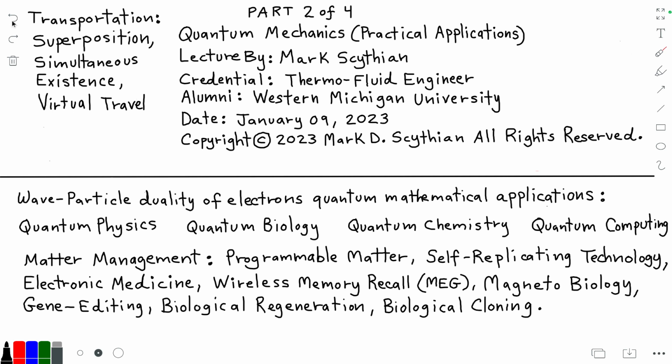So we kind of have the electronic version of virtual travel, and we more or less have the electronic version of simultaneous existence. But why not have the wave particle version, to where the experience is actually just as real as experiencing it right now in your physical reality? So that would technically be transportation, other than actually moving a physical item. So superposition could accomplish that if the redefined C merger between Newtonian and quantum physics was reached technologically.